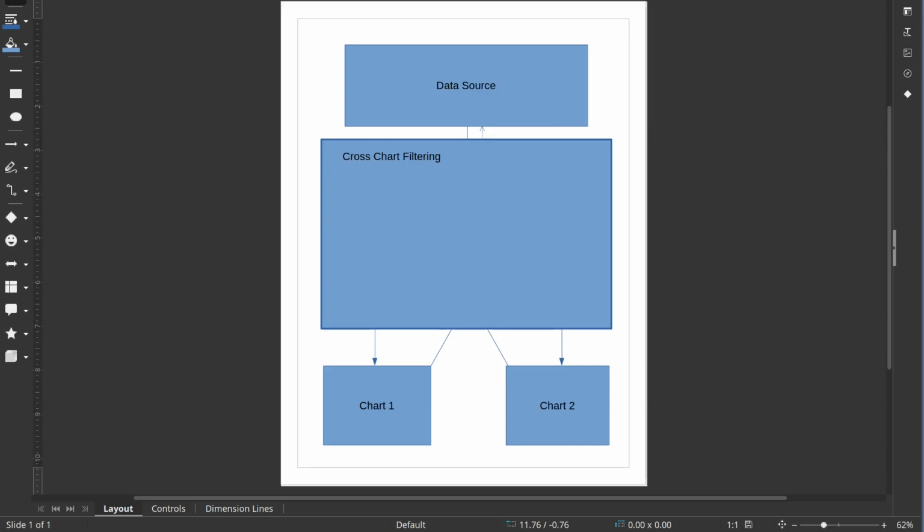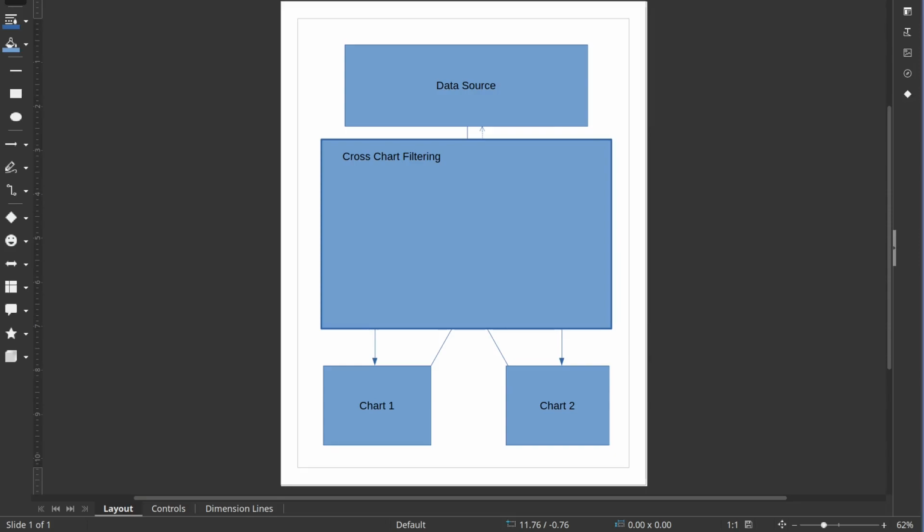And that will be done in two parts. The first part, what we'll cover in this video, is how you set up the prerequisites for cross-chart filtering. The bare minimum prerequisite to have cross-chart filtering at all is to have more than one chart and to have those charts share a common data source. That's not something we've discussed so far in these lessons. So I'll show you how you can set that up, both for the purpose of example and also because it can be different in different use cases, and that might give you an idea of what you might need to do in your use case to make it work for you.